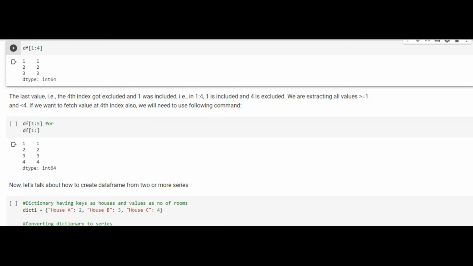It understands that I want to extract all values starting from this index till the last. Even this will do my job: 1, then colon, then 5. 5 is obviously not included, and in this case, values at indexes 1, 2, 3, and 4 will be included.